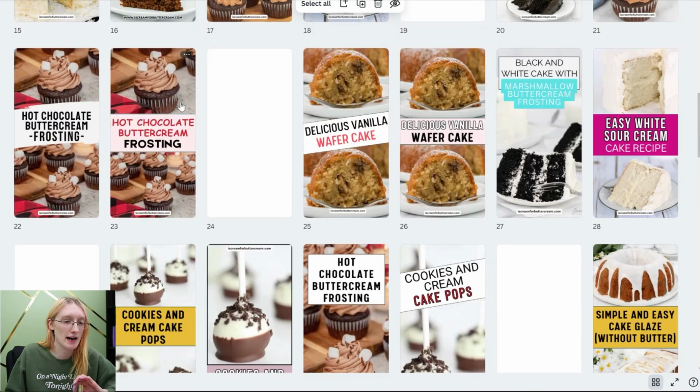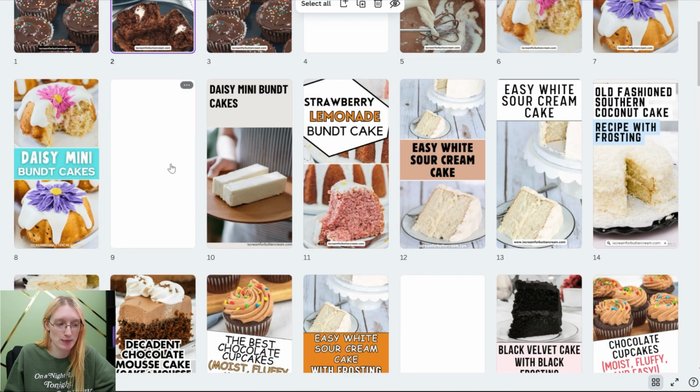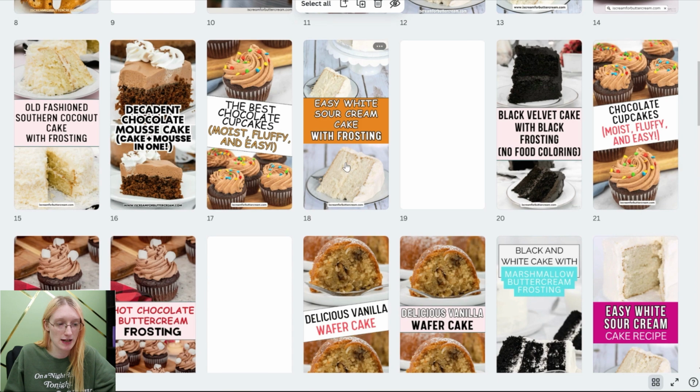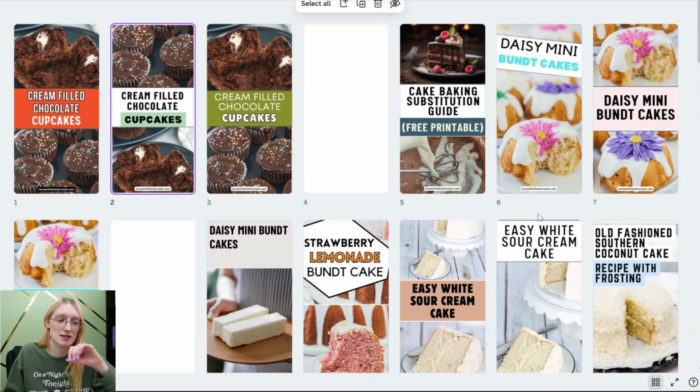Then I'm going to go over here and I'm going to create 2, 3, 4 types of design. You can see I have all these designs separated with a little white page here. That's because these designs were for 1 week, these designs were for the next week, so on and so forth. I create all my designs in one doc and copy and paste them over. It makes it super quick and easy once you start getting templates together because you can just copy them, change it up a little bit, and post a new design.